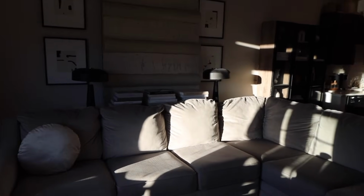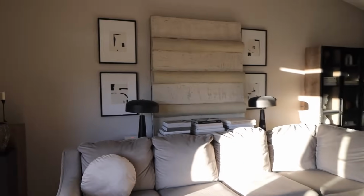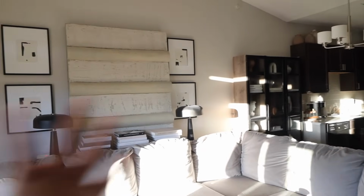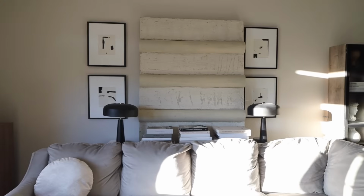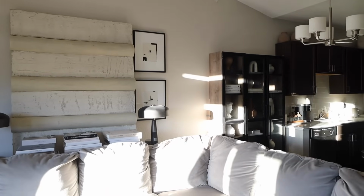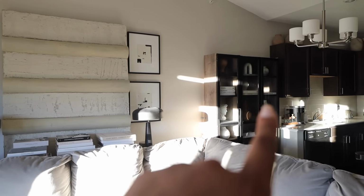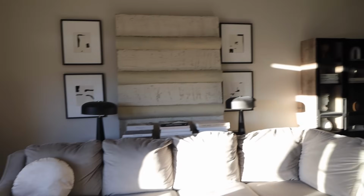And so this is the tricky part, right? Oh my gosh, it's kind of dark. No? Let me see if I turn these lights off. Okay, that's a little bit better. Since this is such a large wall, I put this bookcase over here to kind of break it up, but I don't want that right there anymore. Well, I don't know if I want bookcases anymore. I might. So we're going to try it out, but I know I don't want this aesthetic type deal anymore. I want to take off the contact paper, take off the doors, and get this back white to kind of be my filming room, to see if I even want bookcases in here.